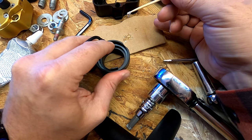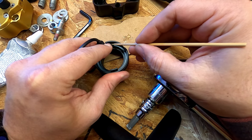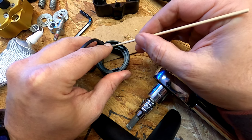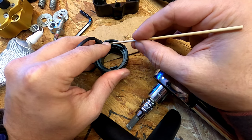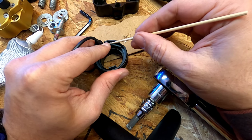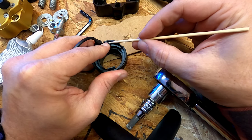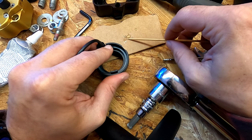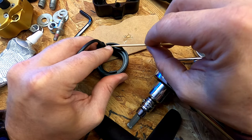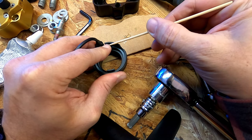So I am dabbing just the littlest bit in here because I want to make sure this stays waterproof. Copper obviously corrodes pretty quick and you don't want to deal with wet electronics on a Ducati. I will certainly say that the reputation precedes itself. I realize this is a bit messy. There's not a lot I can do about it. It's an incredibly tiny space, but this should do the trick.